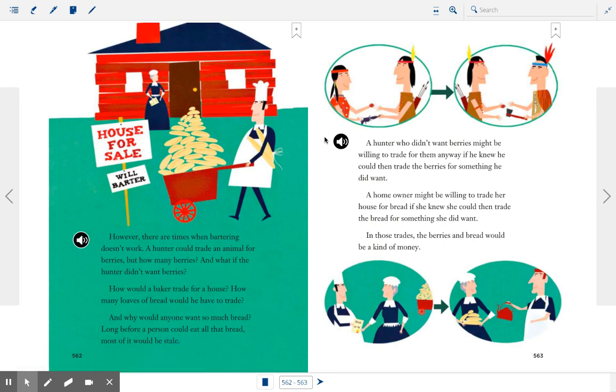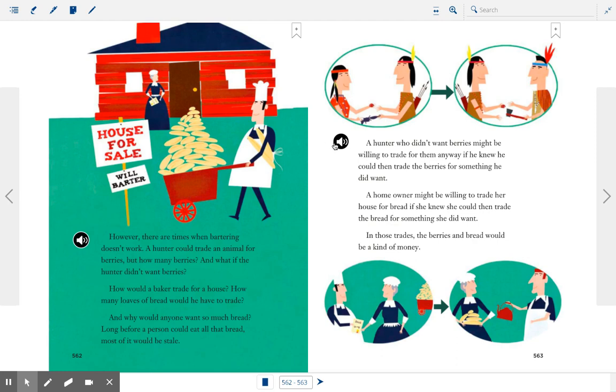Think about what we read so far. What's the problem? If you said without money people can't buy the things they need or want, you're correct. What's the first step that people took to solve this problem? If you said they bartered, you're correct. But not all things could be bartered. Would you trade your bike for some bread?